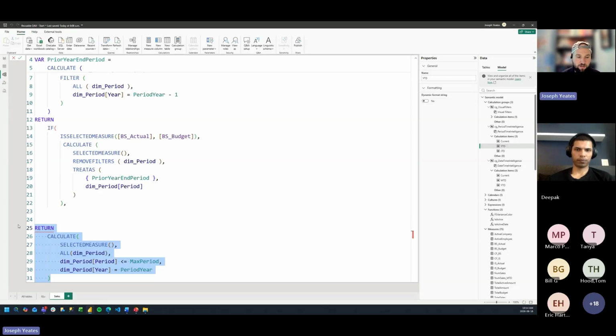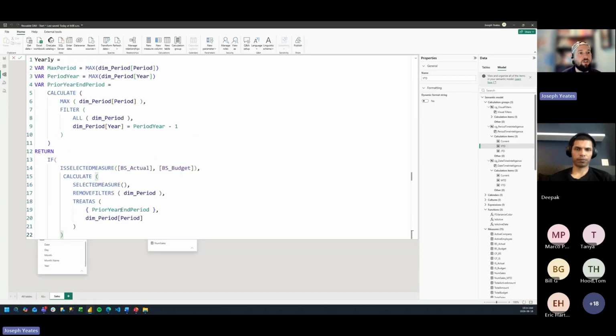to our statement here. So we're still looking at what our period is. We're still looking at period end, but now we're also calculating what the prior year end period was. And we're doing the same conditional logic. If selected measure is equal to our balance sheet actual or balance sheet budget, we just want to return our prior year end period. We want to return those values as of the end of the prior year.